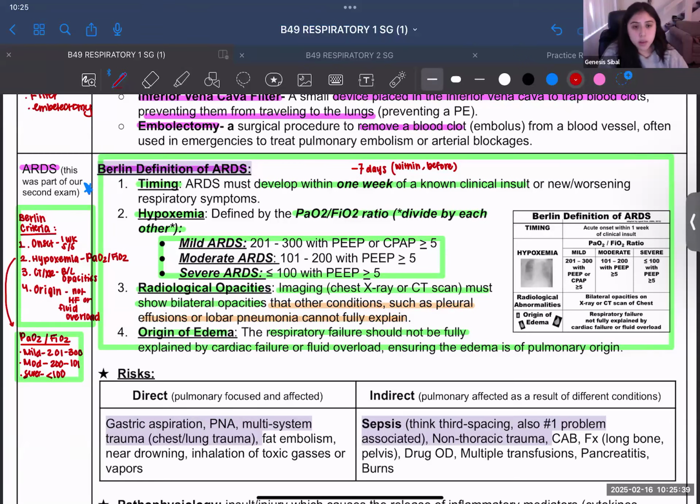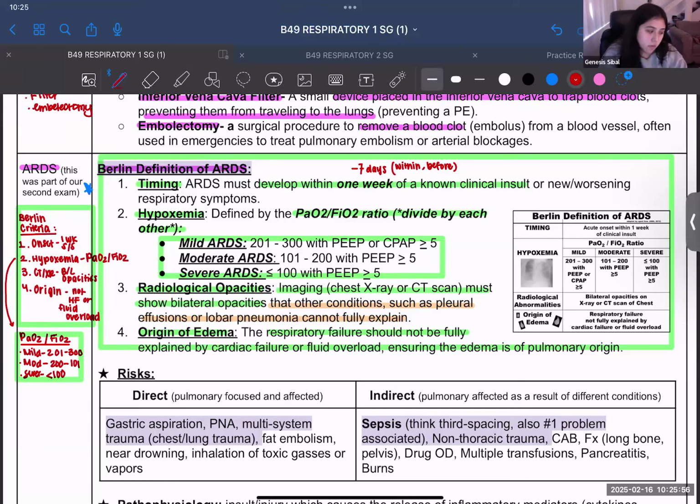So if it's a respiratory thing, then you select it, right? If they say respiratory origin, and she'll kind of tell you something like a pulmonary origin, right? So that makes sense. If it's cardiac, if it's fluid, if it's something else, you don't select it. So those are the three so far.